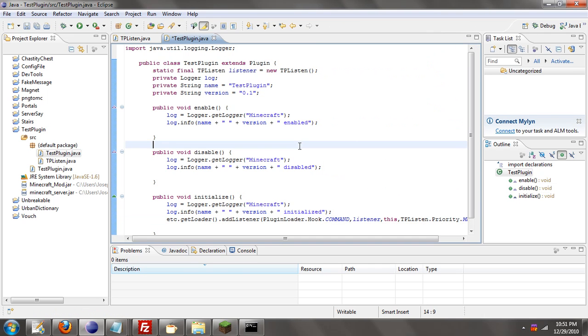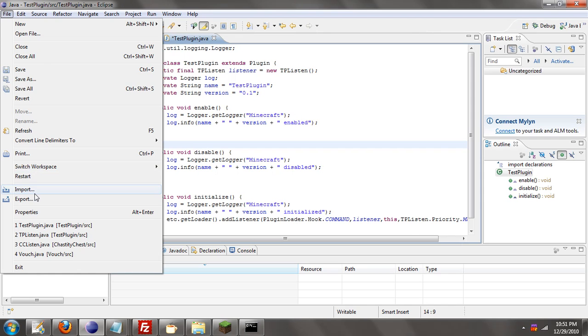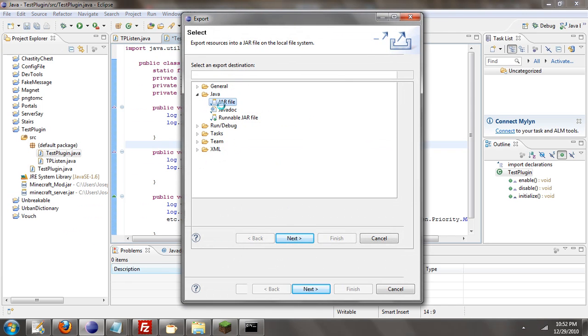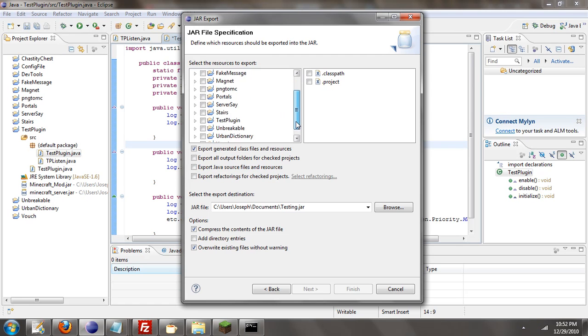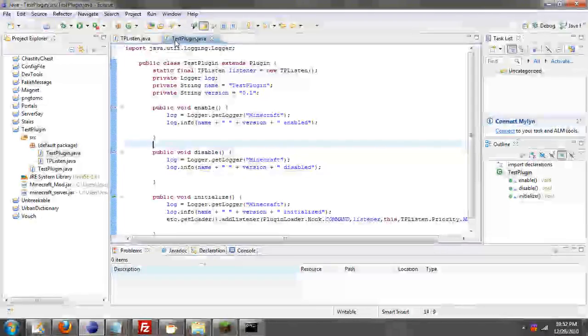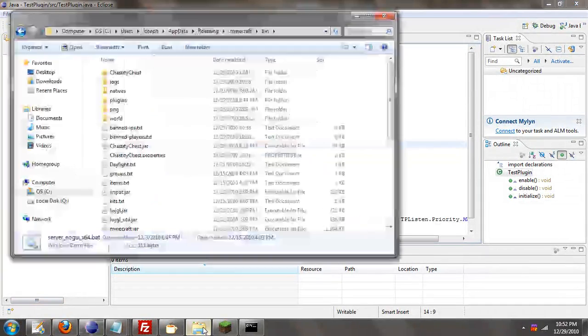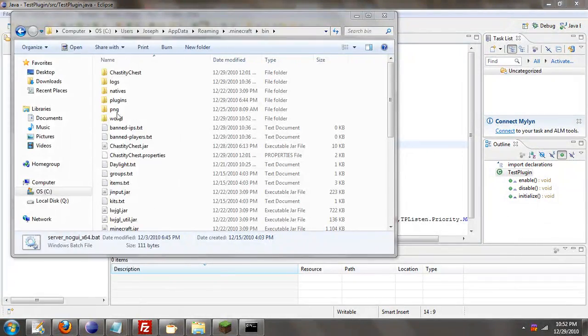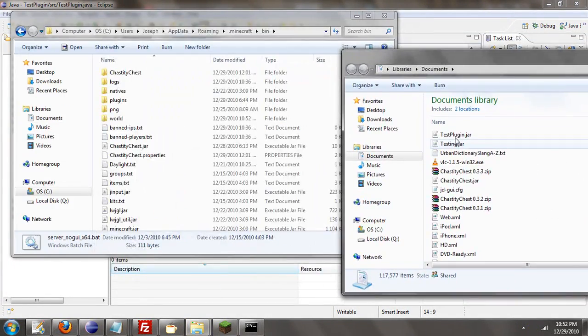we click command, and the next thing we do is we do file, export, and we want to export it as a jar file, and then find your plugin, which is test plugin, okay? And then you want to name the test plugin here. You can click browse, but I just rather put the file right here, test plugin, you see? And then do finish, and it'll be in my documents folder. I did not save test plugin, I guess, but when I press OK, it'll auto-save for me. Okay, so let's go to my documents folder real quick. And here it is on the top, because I have it sorted by latest. So that's that.